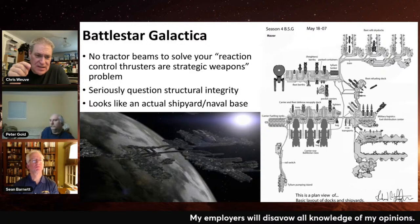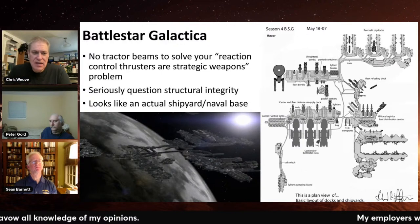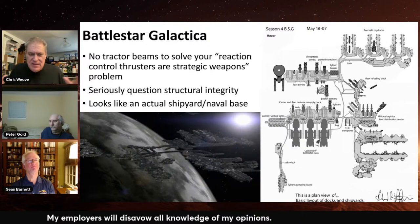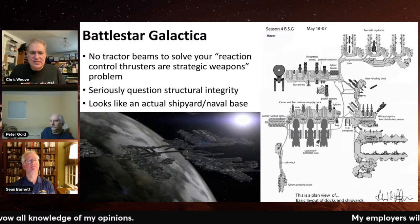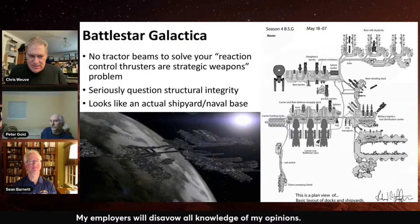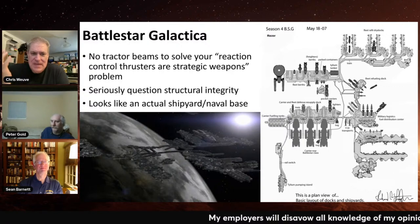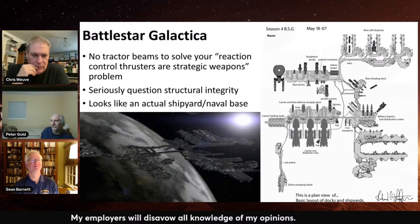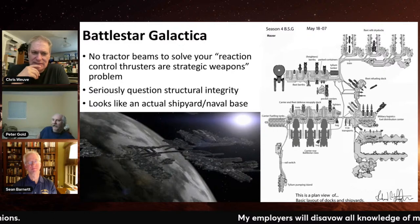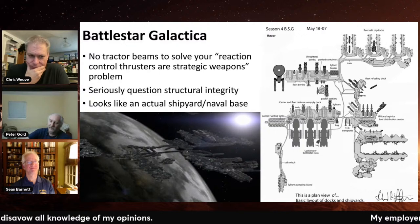That's a recurring theme I see in Star Trek especially — when they're in close proximity and leaving, things happen way too fast. It's one thing when you're breaking orbit and nobody's around you, but when they leave space dock in the movies it seems really, really slow — unless you've actually left a port before, in which point it seems radically fast. Well, they just don't want to spend the time in the film. I get it. But it is something that when you spend any time around ships you go — yeah, that strikes me as being way fast. Would you agree, Peter? Yes.